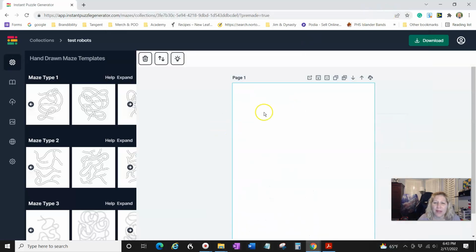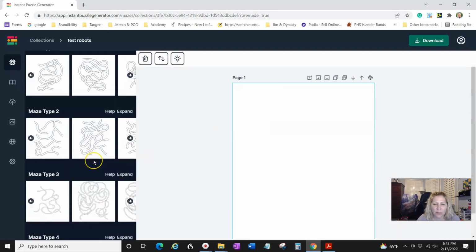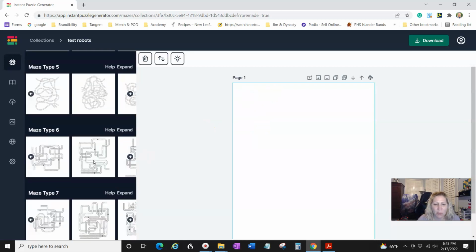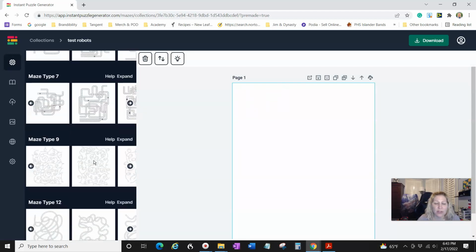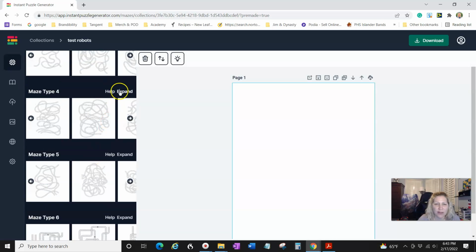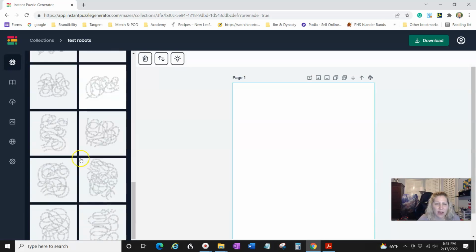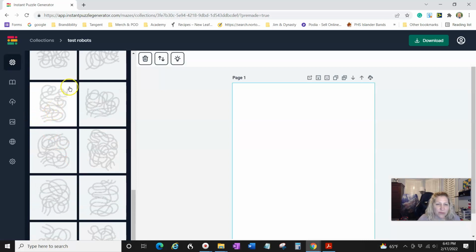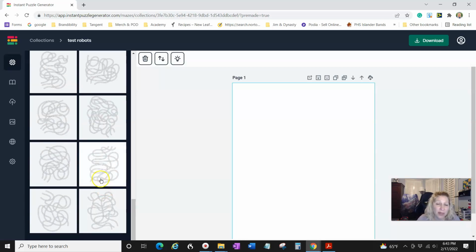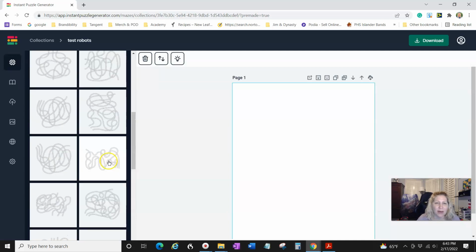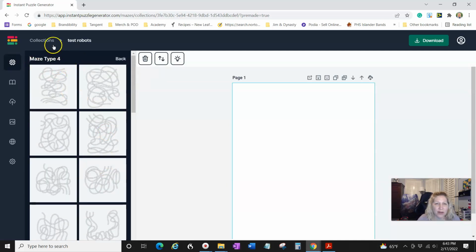Okay, so how do you create this? Let's do, what kind do I want to do? I wanted to do one of these multiple ones, and you can see there's lots, and they expand too. So if I hit expand, there's a ton, and they're all different in that there's 3 paths and 1, and you just got to find what your story is. Is the robot trying to find a cupcake? Which robot gets a cupcake? I was going to do one with healthy and bad foods, like help the robot find the healthy food, or the robot wants a treat, but I was going to go with healthy.